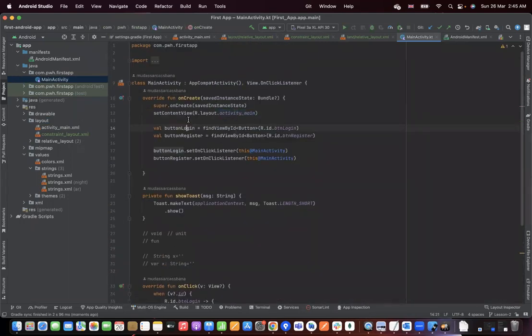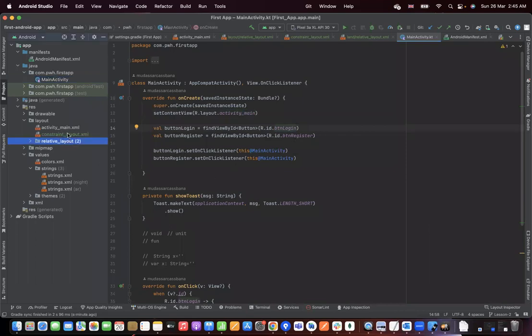But right now your layout is not containing button login and button register, I mean the relative layout. It will give you a null pointer exception. Otherwise, the layout should be according to this. If you use another layout here, it will throw a null pointer exception at runtime.